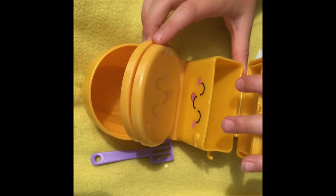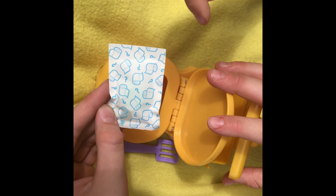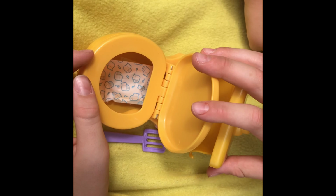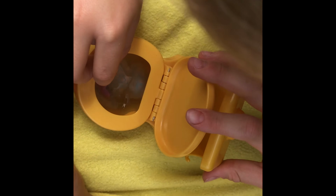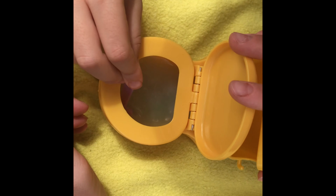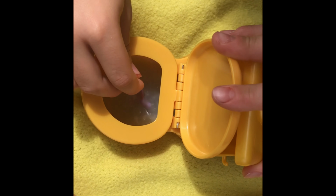Some water in there. Okay, I'm gonna hold it for you, and you put in the little toy thing. I think this is a candy one. Let's put it in. Put another one in. Put the other ones in as well. They're all the same, but different surprises. I'll mix it, and we're gonna see what kind of toys we get. The paper dissolves in the water, and that's how we get the toys.